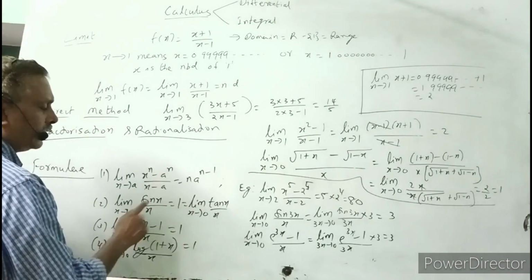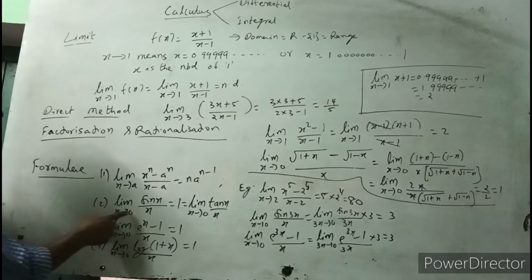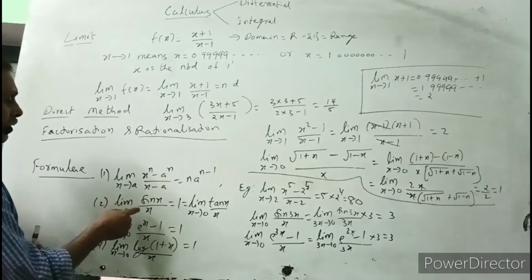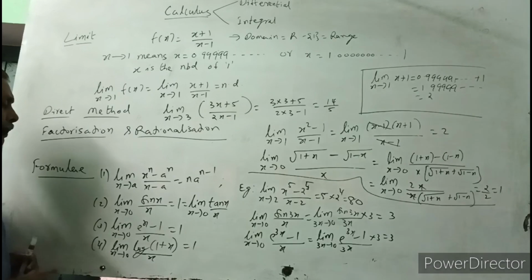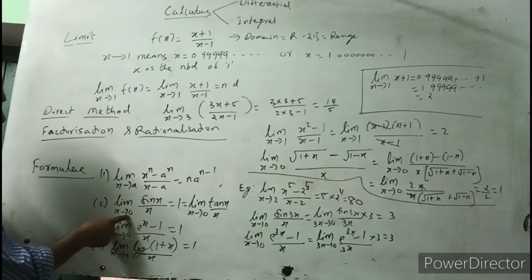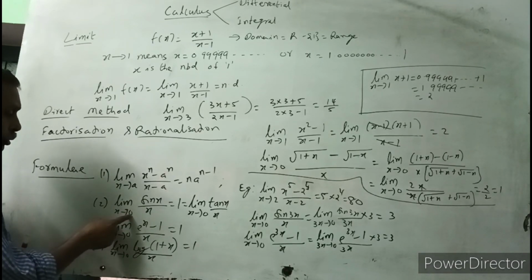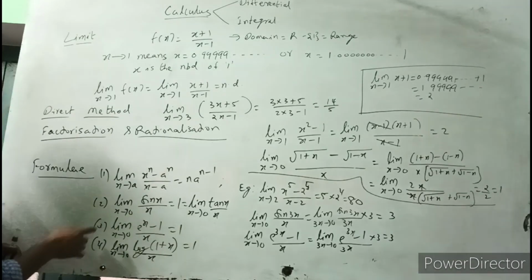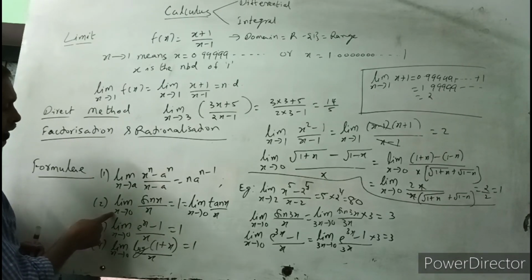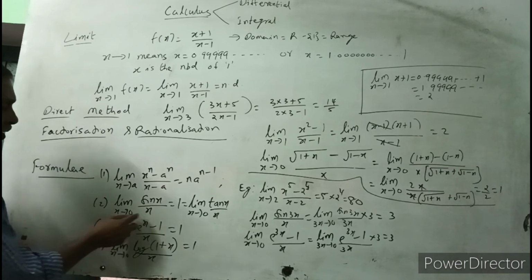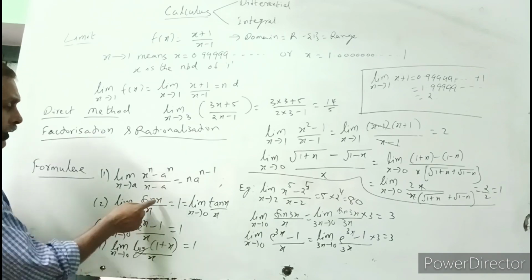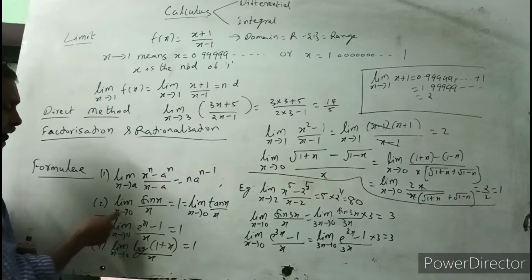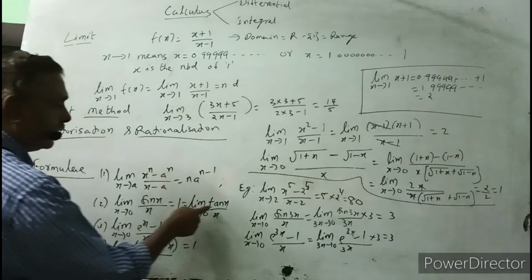Second, there are two formulas in trigonometry. Direct method fails, but you will get the result for them. Sin x upon x and tan x upon x both will be 1 only when the limit is x tending to 0. This limit is possible, meaning the result is 1. You have to see in the 3 places whether x tends to 0 or not, and the same x is written here or not, and the same x is written here. The same quantity must be in all 3 places, x tends to 0, then only the result is 1.